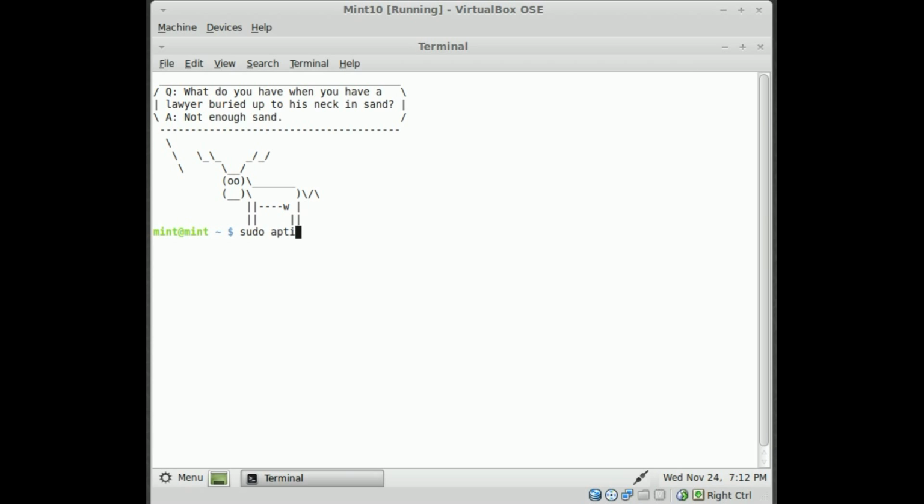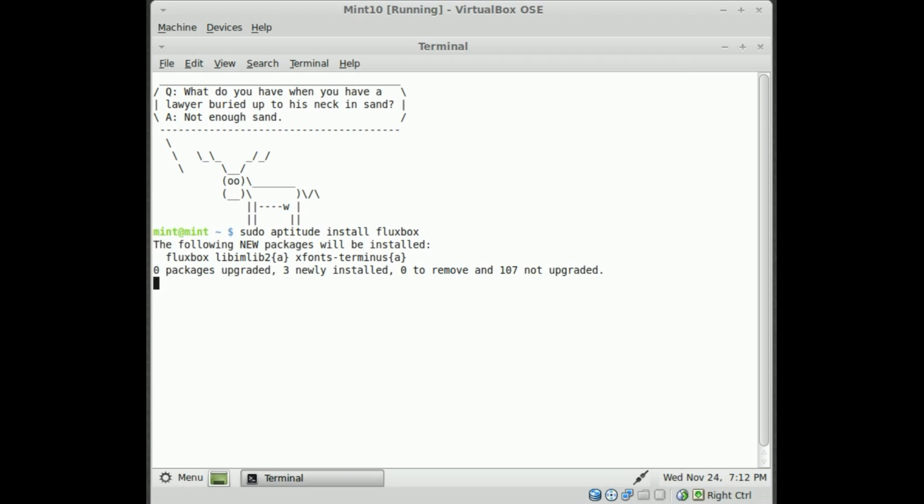So I'm going to use my aptitude package manager. You can also use Synaptic or apt-get, whatever you prefer. I'm going to install Fluxbox. And once again, Fluxbox is a very lightweight window manager, great for older machines. Not going to be as flashy as GNOME or KDE. Can't get Compiz working on it. It may not be as user-friendly for beginner users, but if you have an old machine, this is very snappy, very quick, and it's rather small, so it's quick to install, which is why I'm showing it in this instance.